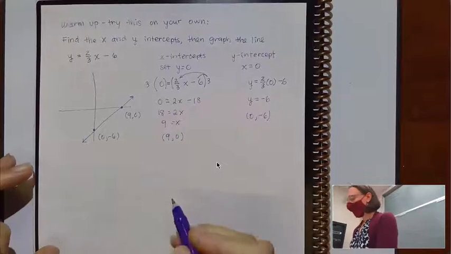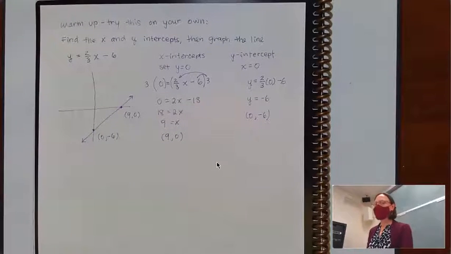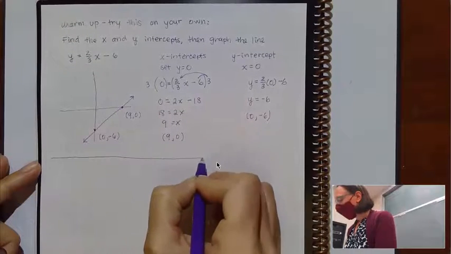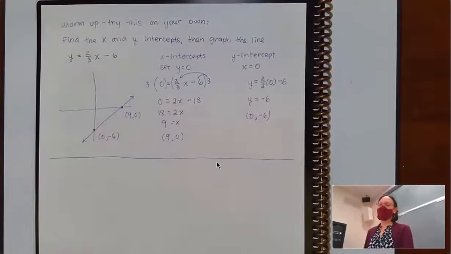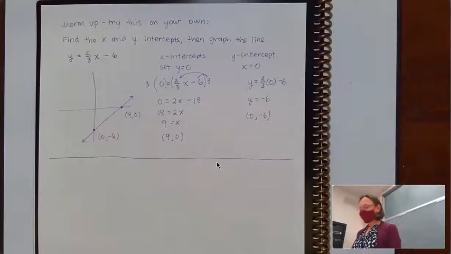You could skip the math, graph it carefully to find the X and Y intercepts. I would say that as a general statement, that would take me more time than just doing the math. But if that feels more comfortable for you for a line, go for it. That will not work, however, really for anything except a line. So we do want to get used to doing the math to find the X and Y intercepts.